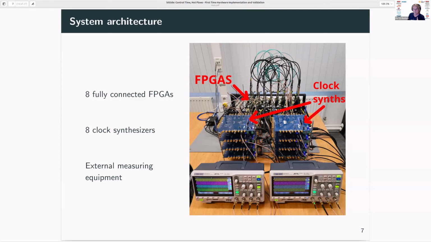In front of these, we have 8 Skywork clock synthesizers. Like the FPGAs, these are off-the-shelf components. And although the specific kit that's shown here is fairly specialized, the clock synthesizers themselves are fairly ubiquitous. We bought them off Mouser, but we later also found out that one of these exact chips was on our FPGA anyway.